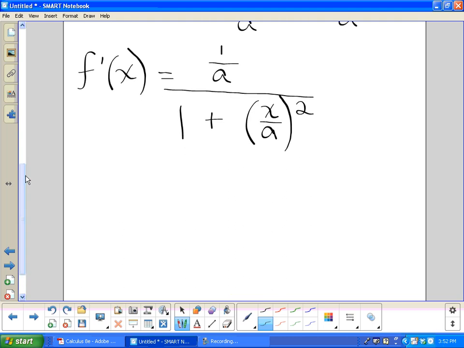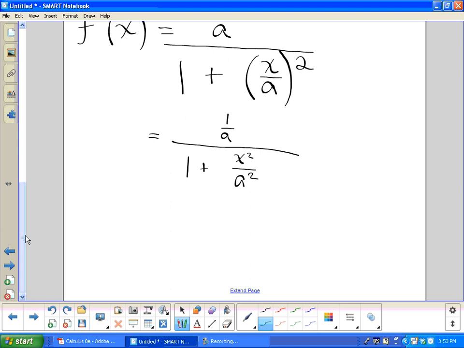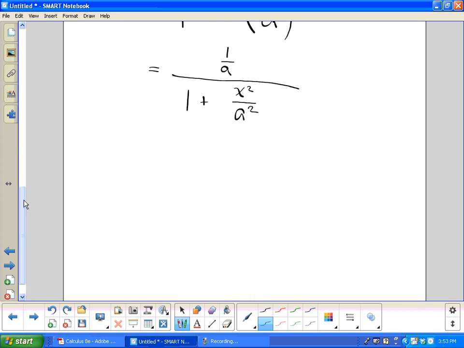Alright, so what we're going to do is we are going to square both of these things. And then I can actually factor an a squared out of both of those. And if I factor a 1 over a squared out, then what I end up with, remembering when you factor out, once you redistribute, it has to look exactly like it was before. So if I want to take out a 1 over a squared, then I'm going to have an a squared here plus an x squared there. Now I have to put in the numerator, don't forget that.